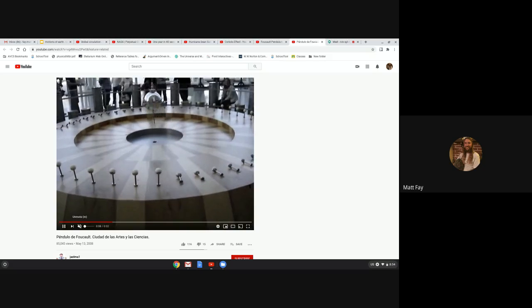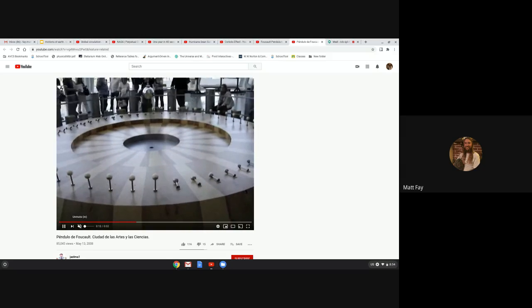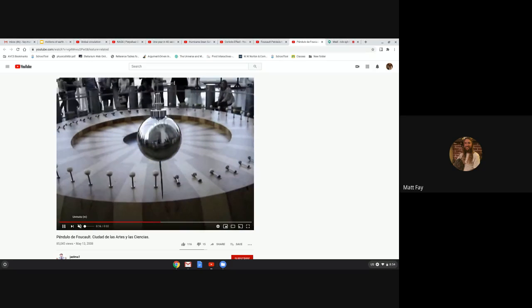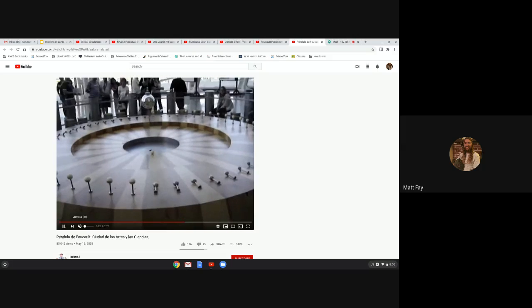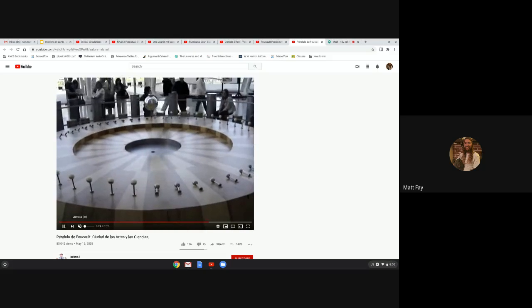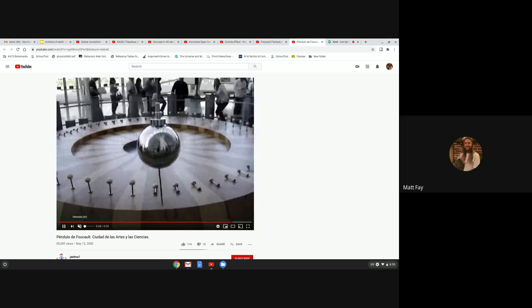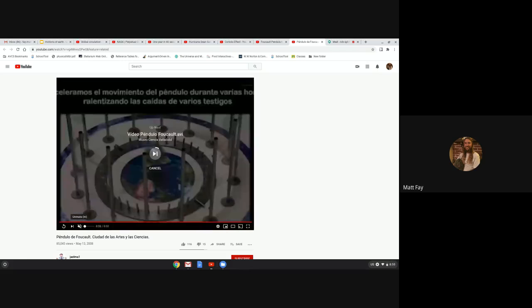Okay, and what Foucault said is, if this pendulum were swinging on a place that was not spinning, that is a non-spinning Earth, it would just go back and forth in the exact same line or the exact same path. But because the Earth is spinning underneath, the direction of the pendulum changes a little bit over time, very slowly. And so this fancy apparatus is a way to show that happening.